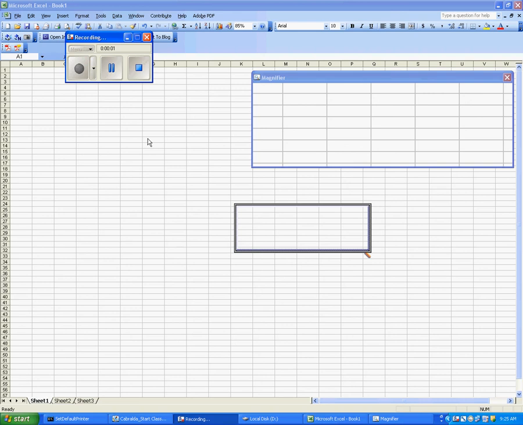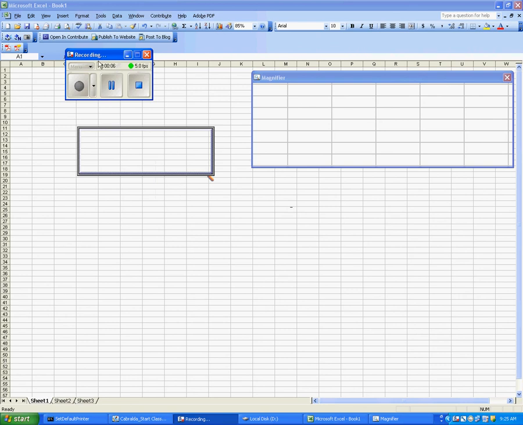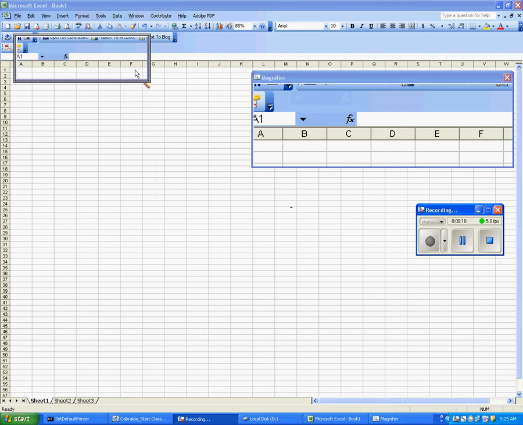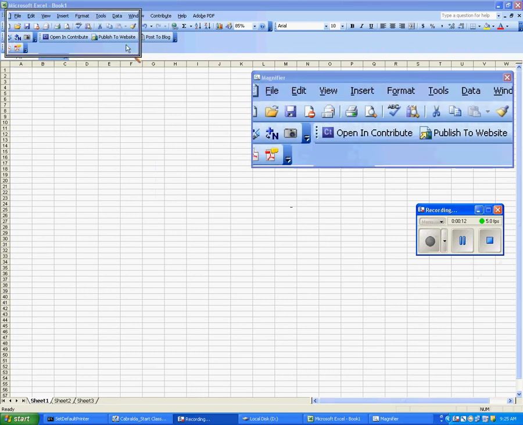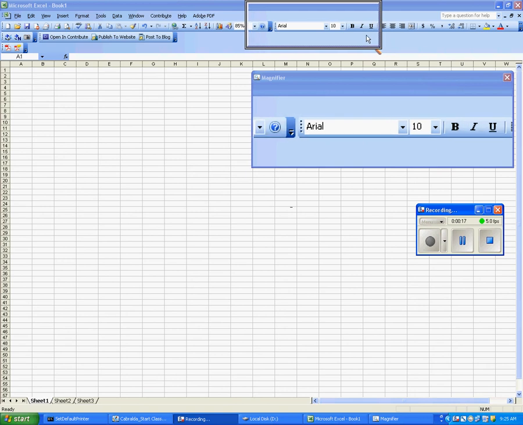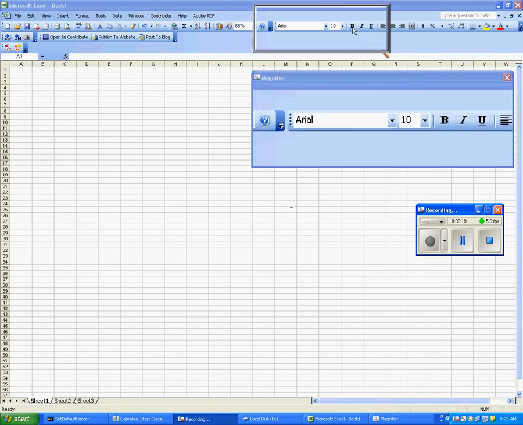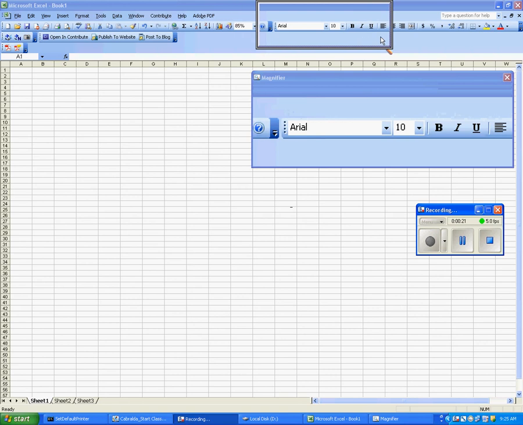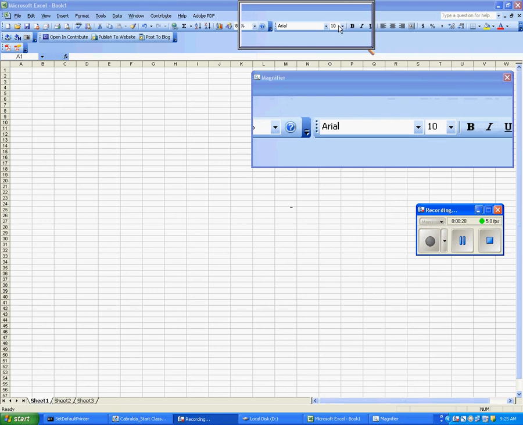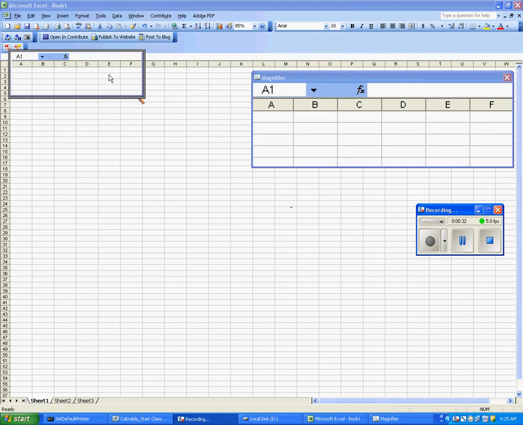Okay, really quickly, let's just go through some things that you probably need to know here. I'm using the magnifier just so you can kind of see what's going on here. So, be familiar with obviously the icons, which are the same as the ones in Microsoft Word. You have things like bold, the font size, the formatting, all that kind of stuff. Okay, so a couple of things.